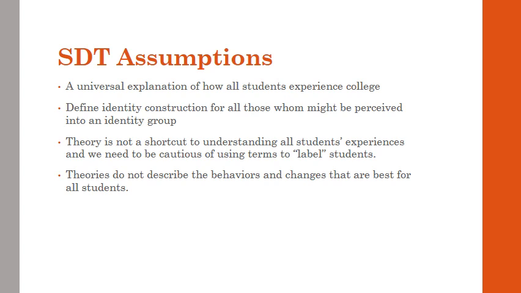And the last assumption that is made is that theories do not describe all the behaviors or changes that are best for all students. It's easy to think that because you might have a team of 25 students that you're working with, that 3 fit that model, it will fit for everyone. And it actually may not. And so that's why you're going to hear me say it again: going back to really getting to know your students, understanding their motivations, lived experiences, and attributes becomes a really important part of understanding and using student development theory and putting that student before the theory in the first place.